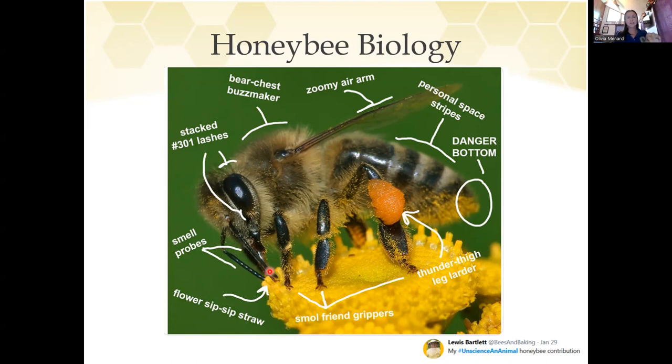They have a very long tongue that they stick down into flowers to pull nectar up. A honeybee tongue functions kind of like a straw — they insert the tongue into the flower and they're literally sucking the nectar straight into their honey stomach. One really cool fact about the honeybee's interior is they have a special honey stomach that's different from the stomach where they process food. Their honey stomach is basically like a water bottle inside their body that they can use to transport water or nectar anywhere.